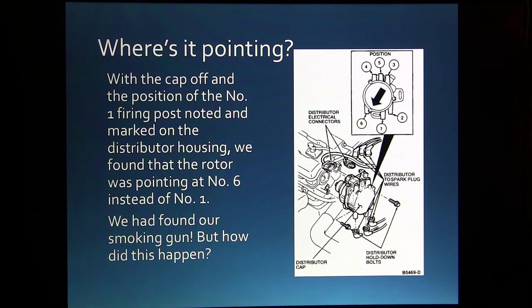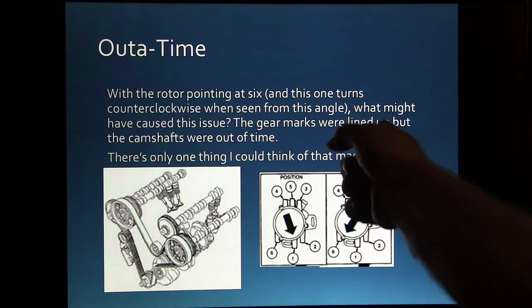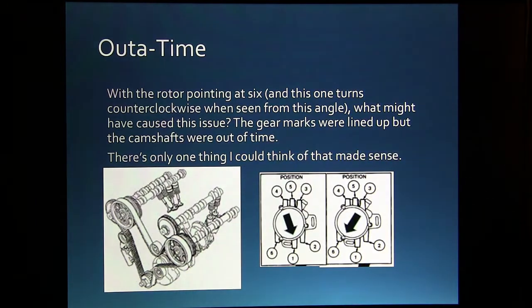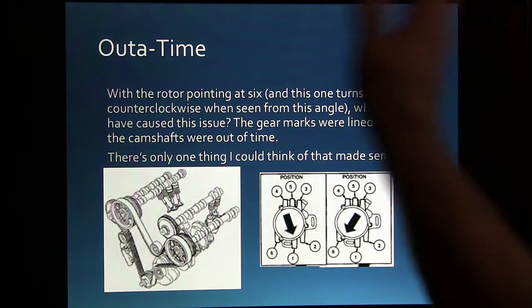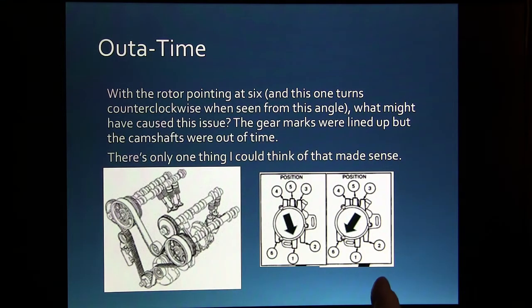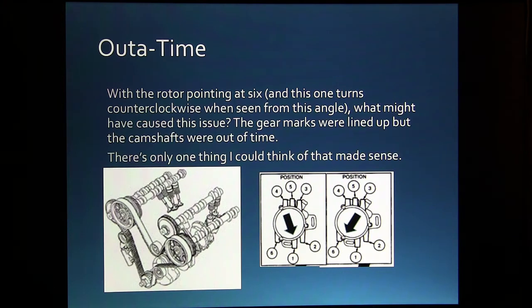Now we've got to figure out how this took place. With the rotor pointing at 6, and this one turns counterclockwise when seen from this angle. The reason it turns counterclockwise when you're looking at it from that angle is because on the other end is where the camshaft is, and the camshaft gears and the belts and all that stuff, if they're on the right side of the car, the engine will actually turn the same way the car rolls.